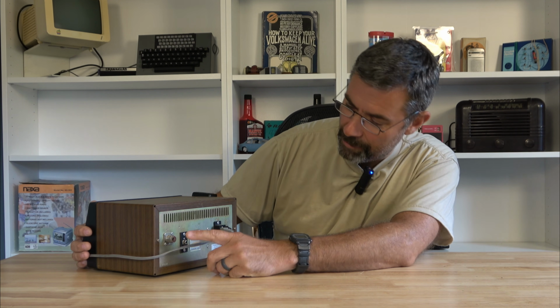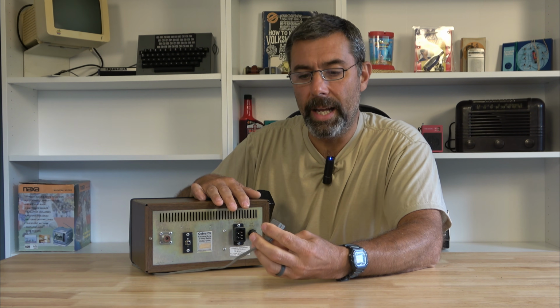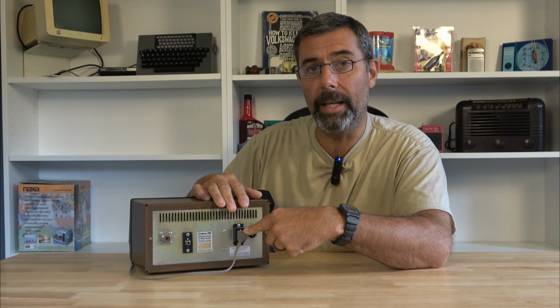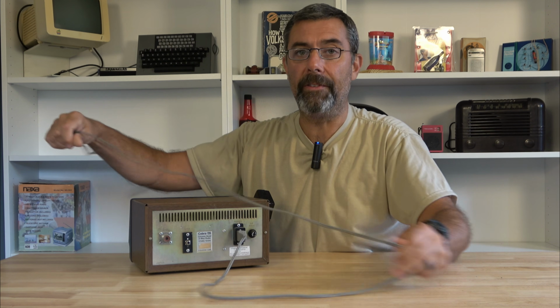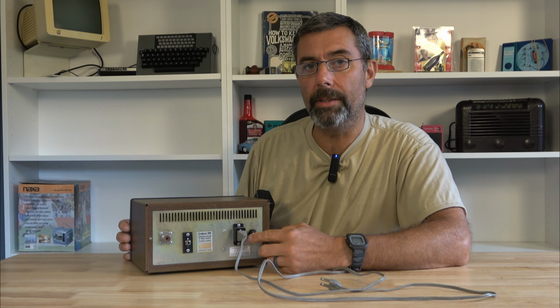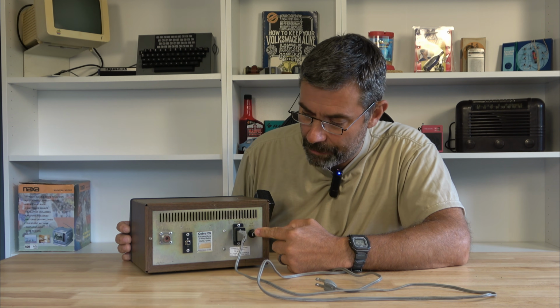No PA mode for this. But we do have an external speaker outlet right there. We do have a plug. It's kind of an interesting custom plug. It's DC and AC, and right now I have the AC cord for it, so we'll be plugging this into an outlet. But you can plug this into 12 volts if you wanted to. It does have a removable glass fuse.